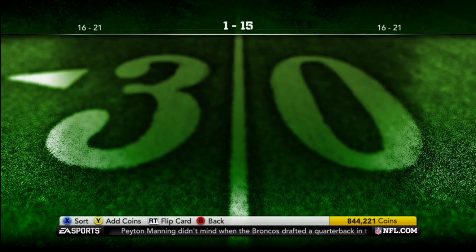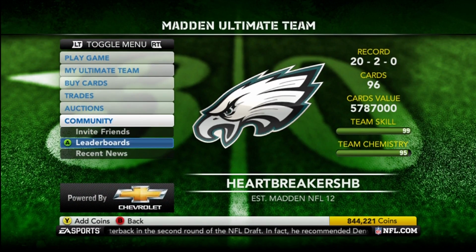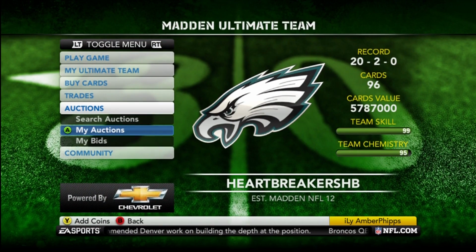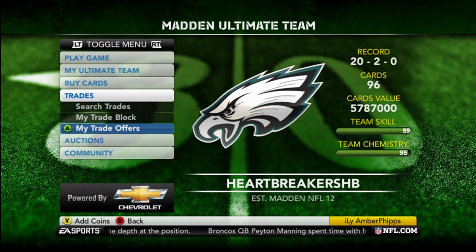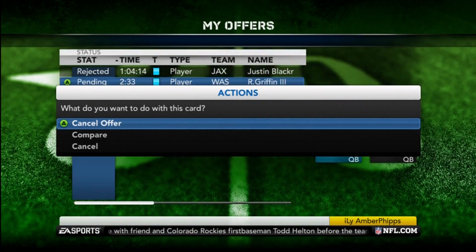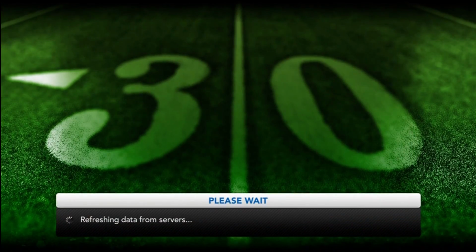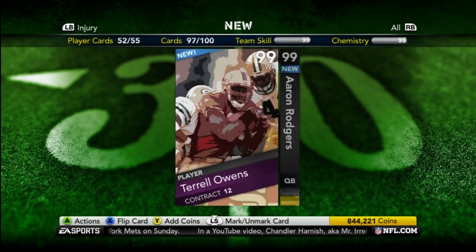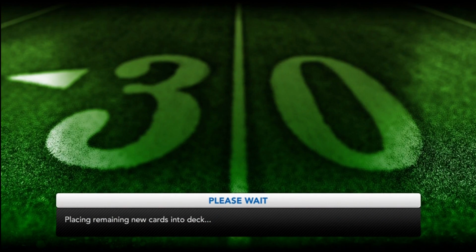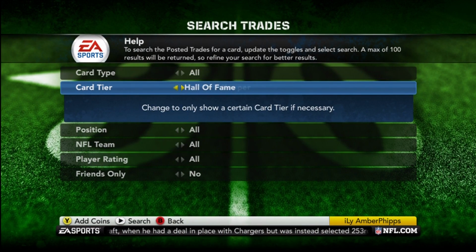I'm trying to think here. I think I'm gonna cancel this offer. I'm gonna throw a couple of trades at the Blackman, and I'm gonna throw my Ed Reed at the Robert Griffin III. Because I really want that Robert Griffin III.